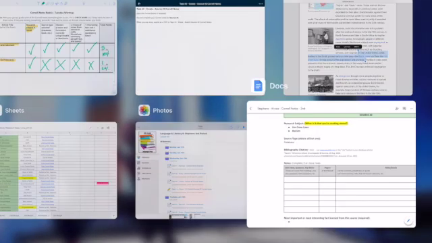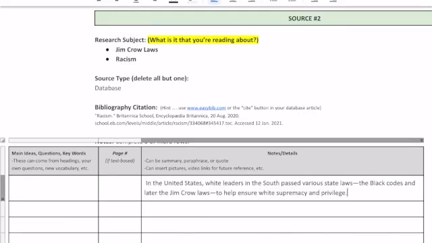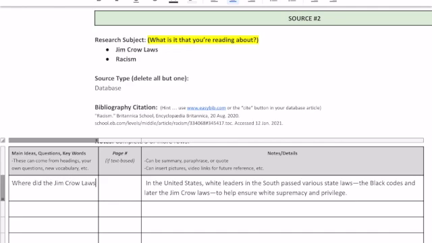So in the United States, for my main idea question, it'll be where did the Jim Crow laws affect? And it's only in the United States.